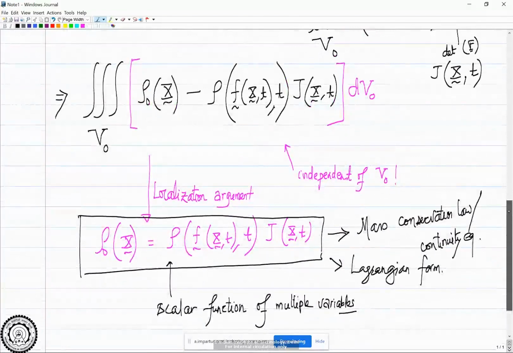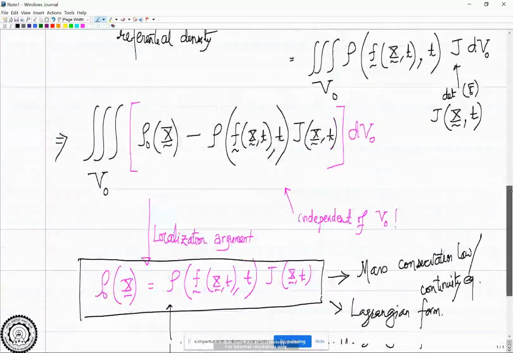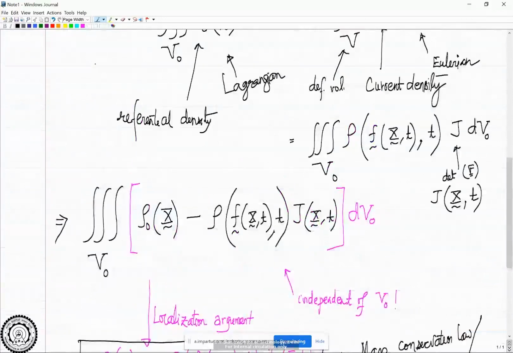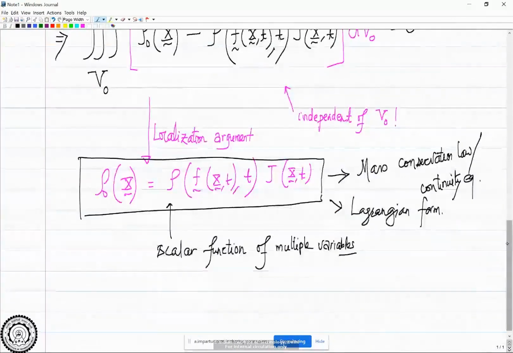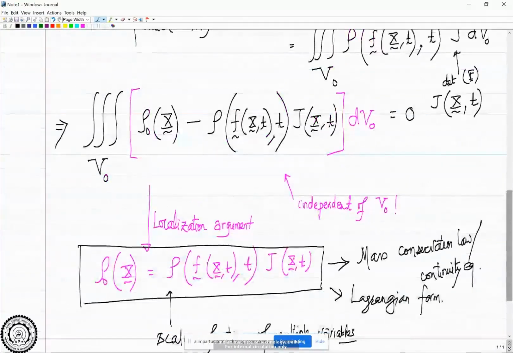Okay, sir. Because you see, what you did is the left hand side was equal to the right hand side. You brought the right hand side to the left hand side. So this is then equal to 0, right? But how did we say that the integrand is 0? Because isn't it possible that in some domain it is plus, in some domain it is minus, so that when you integrate, it vanishes? But it should be true for all the domains. That's true, because it has to be true for all the domains. Therefore, it becomes identically 0 everywhere.